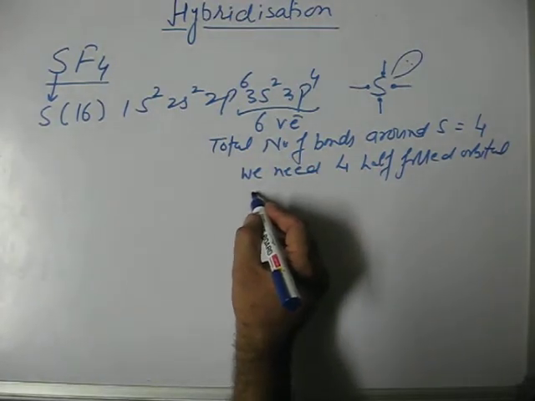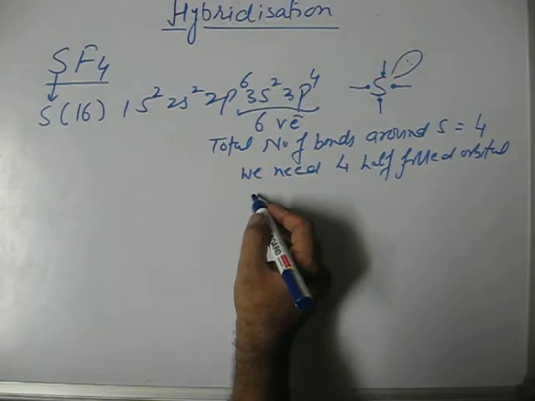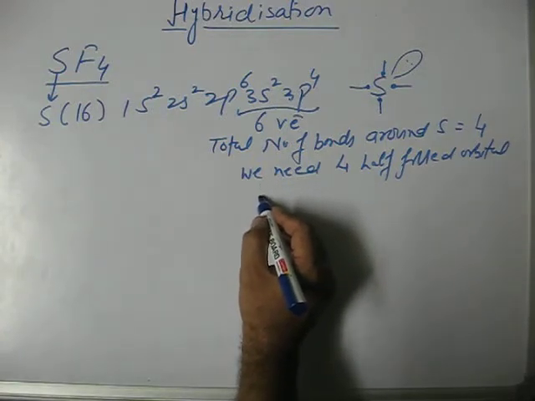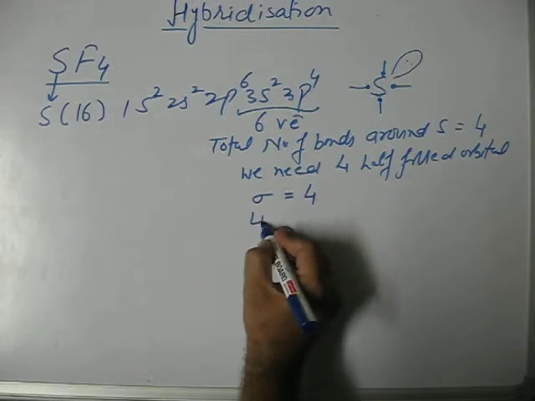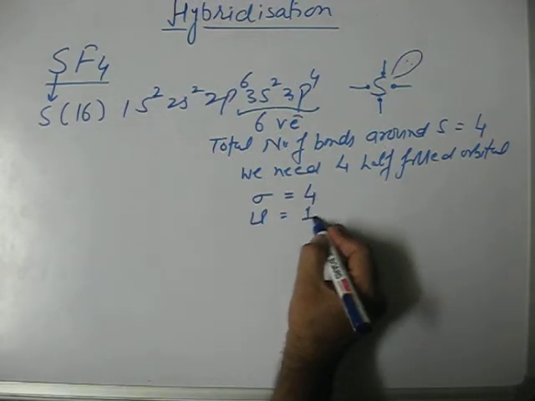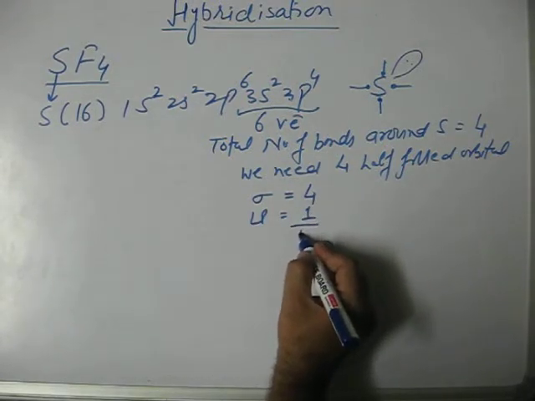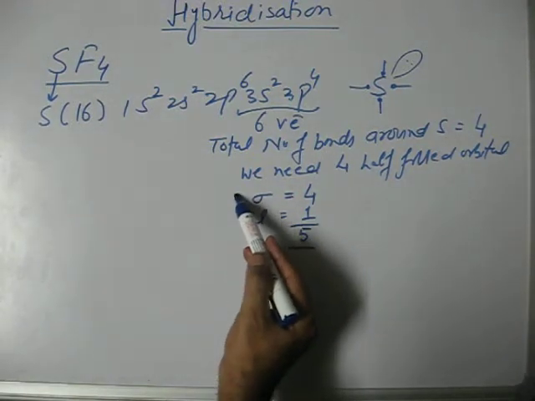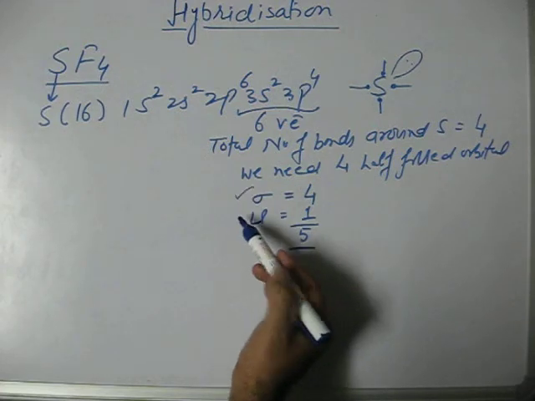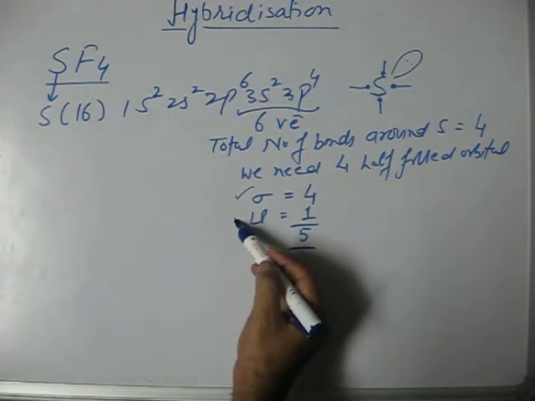On the other hand, if we talk about how many hybridized orbitals we need, there are four sigma bonds around sulfur and one lone pair around sulfur. We do the total for this because hybridized orbitals are always used to form sigma bonds around any atom and to carry lone pairs.